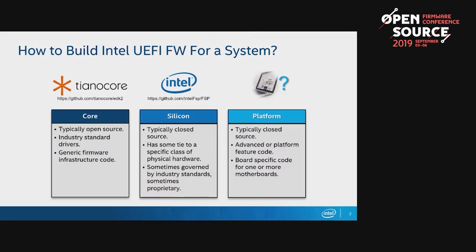The core code is typically open source. It implements what we call general firmware infrastructure — things like timer services, dispatcher, and memory allocation. This is the code we directly use in Intel products. All of our EDK2-based code uses the EDK2 core code. On the silicon side, as a silicon vendor, we distribute our silicon initialization code in the form of the Intel Firmware Support Package, or FSP binary. This is typically closed source — a way for us to distribute proprietary code and make it easier to integrate into other bootloaders, such as CoreBoot, U-Boot, and EDK, all of which can call into this opaque binary using the interfaces described in the Intel FSP specification.